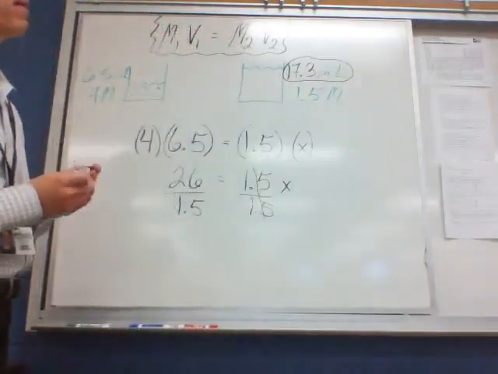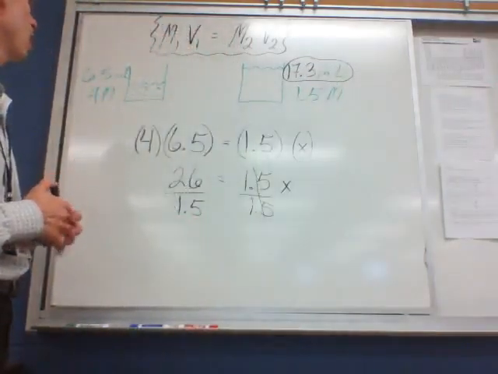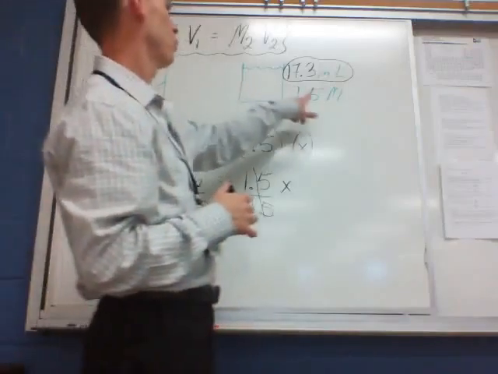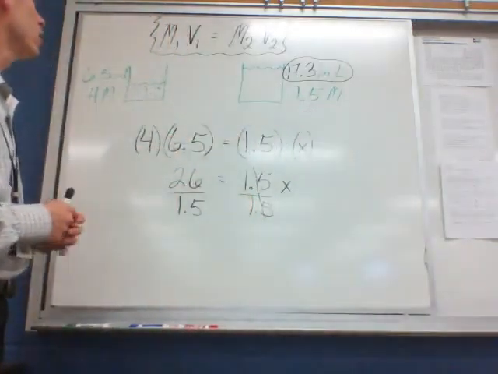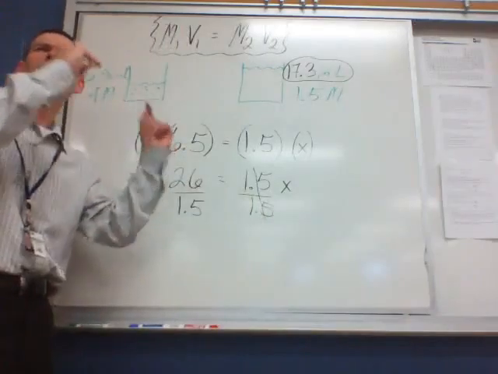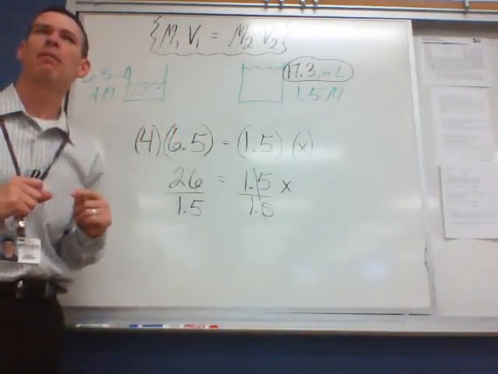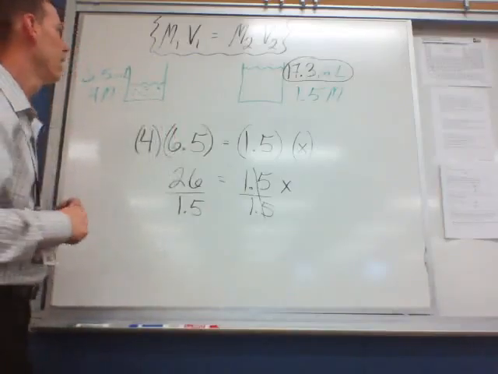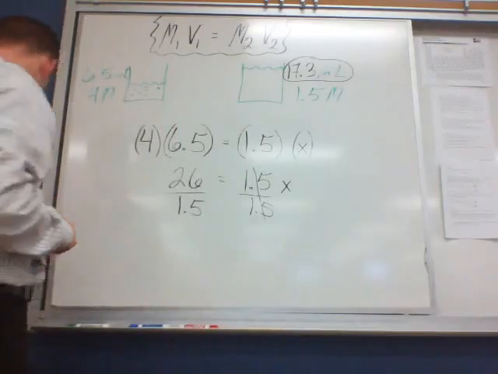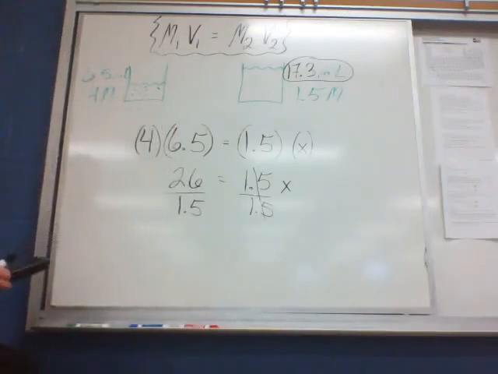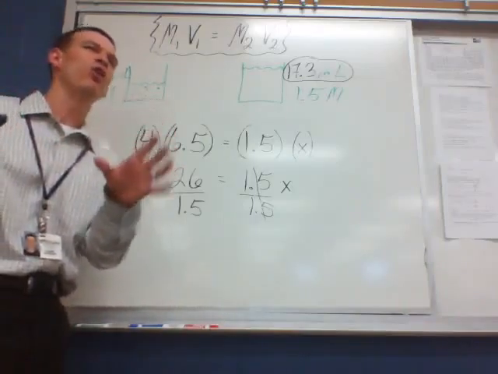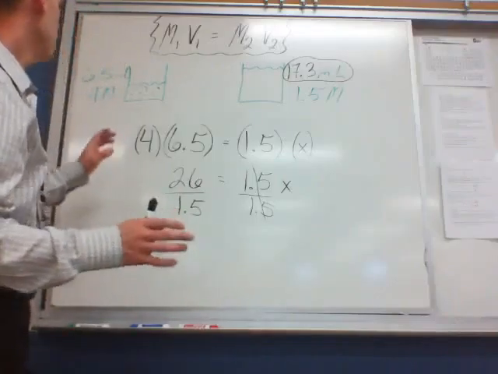So there you go. In order to make this acetic acid solution turn from a molarity of 4 to a molarity of 1.5, you'd have to add water. Hey, look up here. Listen to this question. How much water did they have to add to make that happen? How much water? .8 grams.